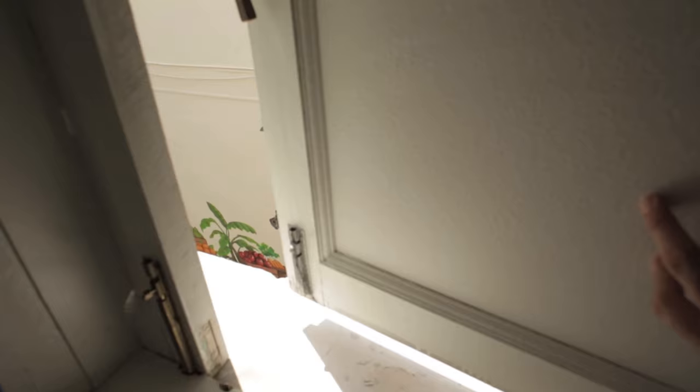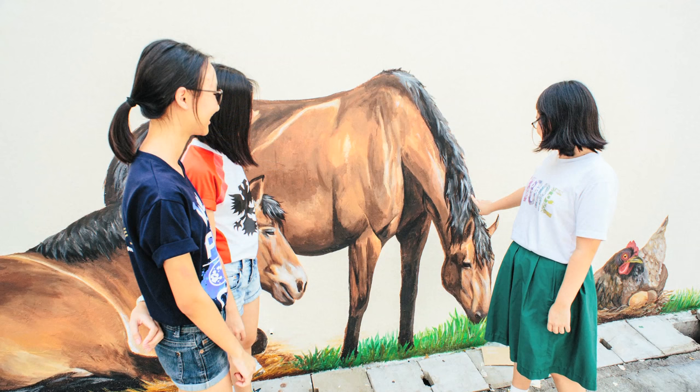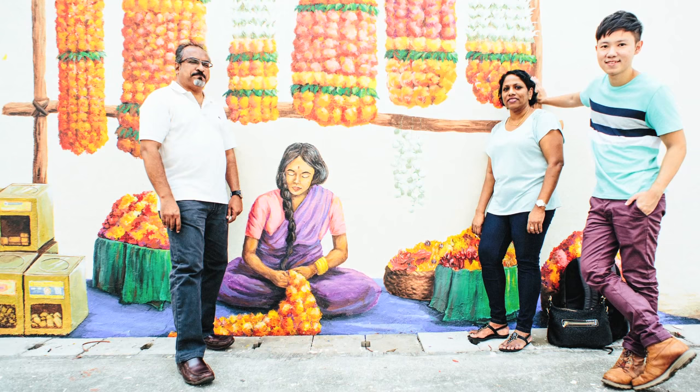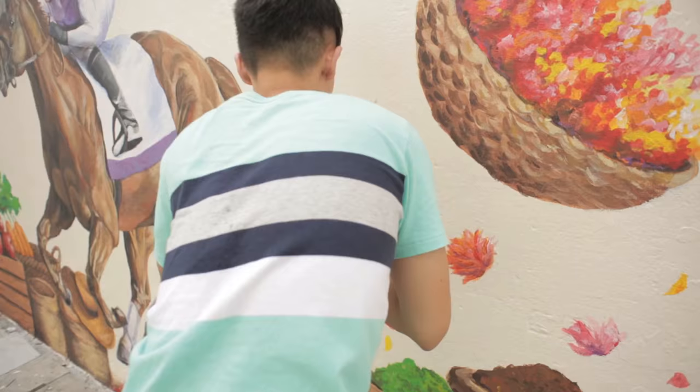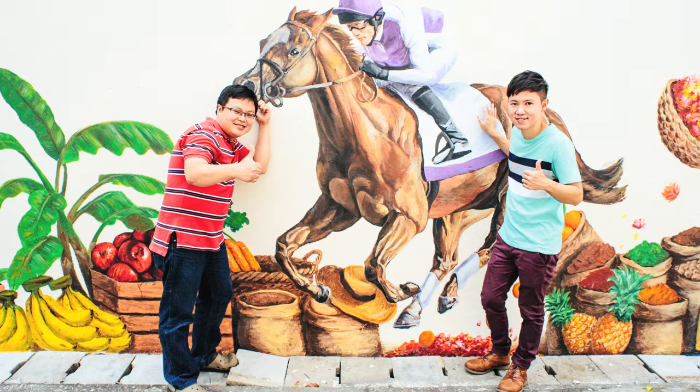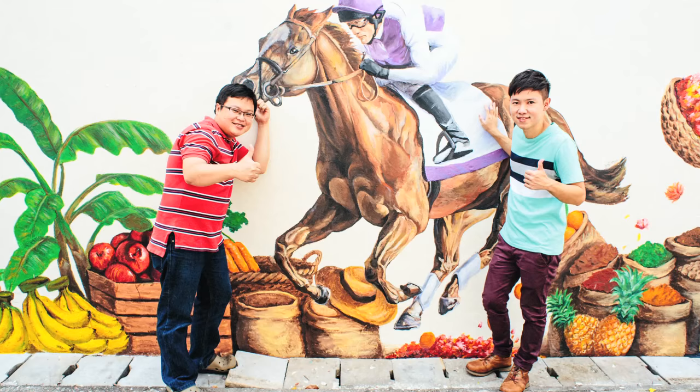All the hard work paid off when the mural painting was completed. Jackson tried to make it interactive and more interesting by rendering the characters and elements life-size, so that when people take photos with it, they could pose as part of the painting. He also tried to involve some kind of narrative, so that when people walk along the whole stretch of the wall, there are different story elements happening and they could pose at any part of the mural — making it more memorable and helping them remember the heritage of the area.